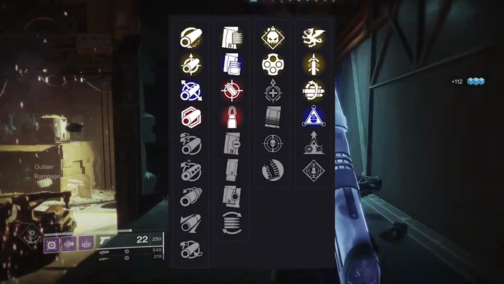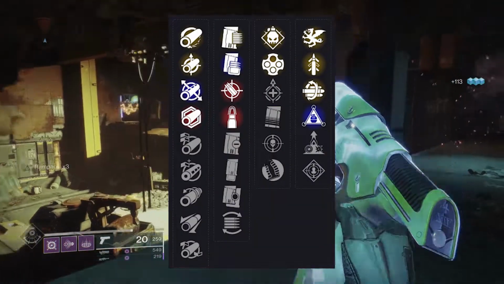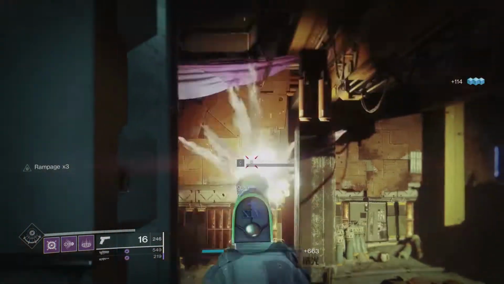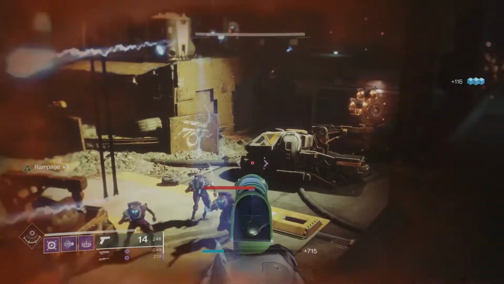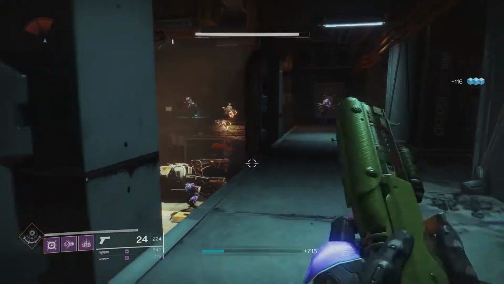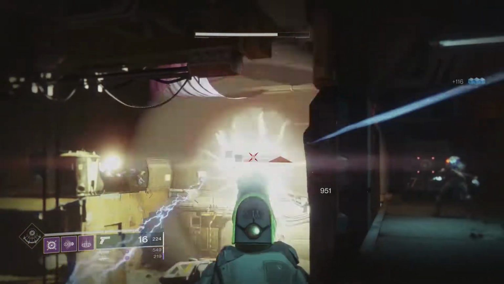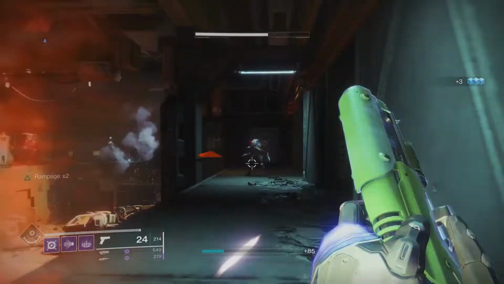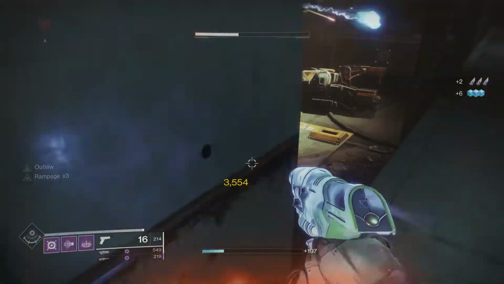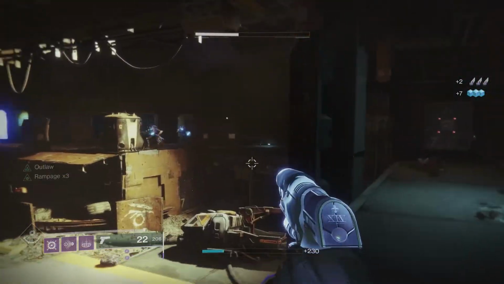Then in the third column, we have a couple of good perks in this one. We have Demolitionist, which kills with this weapon generate grenade energy. Activating your grenade ability reloads this weapon from reserves. If you really like your grenades, if you're running a grenade build, Demolitionist is a really good option. Then we also have Outlaw. Precision kills greatly decrease the reload time. It's really good for getting you those fast reloads.